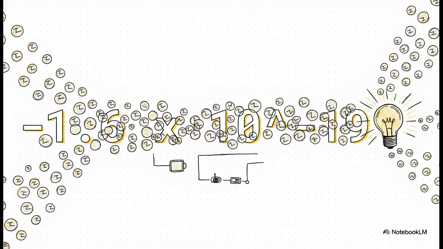Now, just take a second to look at the sheer scale here, or, well, the lack of it. This tiny number, negative 1.6 times 10 to the negative 19th power, that is the exact charge of a single solitary electron in coulombs. It is an unfathomably small number. To put that into perspective, it brilliantly illustrates that one single electron doesn't really do much on its own. It literally takes billions upon billions of these microscopic particles, all moving together to do anything useful, like, say, lighting up the screen you are watching this on right now.